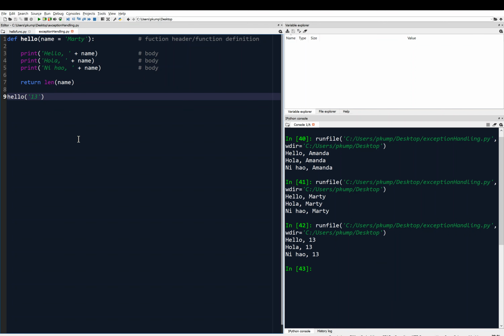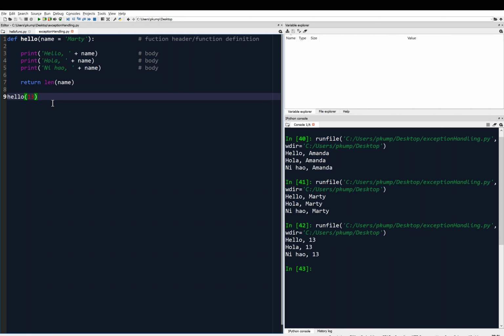Now, if the user inputs something incorrectly, or misunderstands our function and maybe gives it a number like 13, that's type int, right? Without the quotes it's an int, and with the quotes it's a string, and if I do 13.0, now it's a float. If you remember, we can't concatenate a string with an int or a float, and so we're going to have an issue on lines 3, 4 and 5, but 3 occurs first. It's not going to be able to concatenate hello with an int 13.